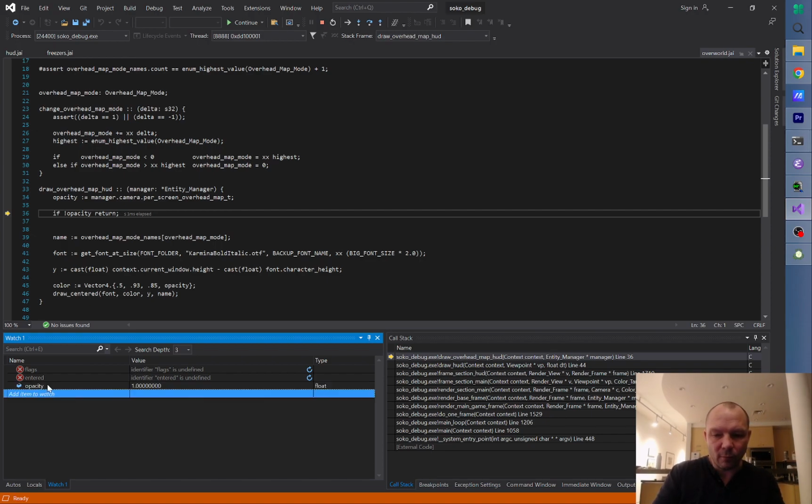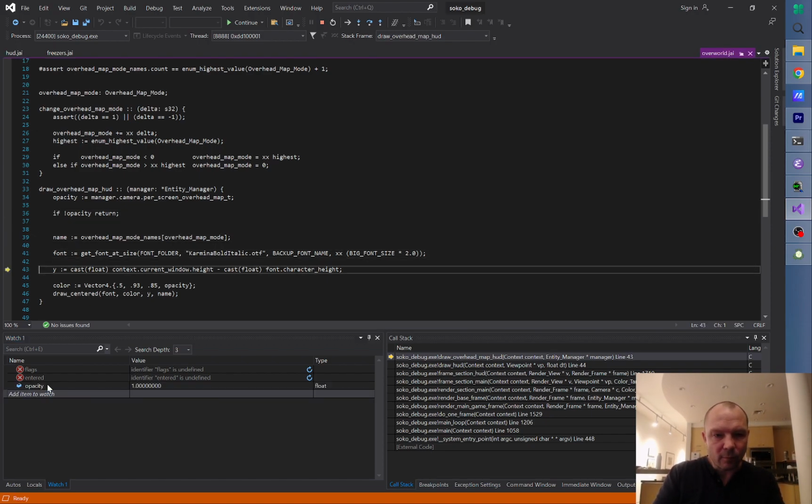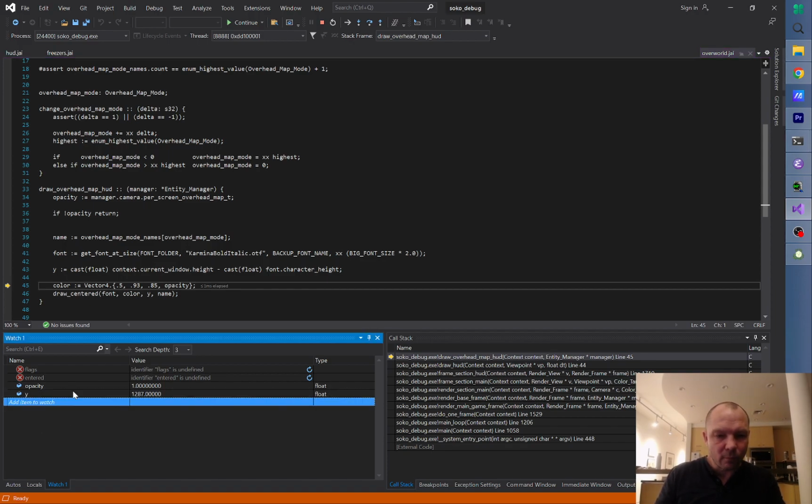Opacity 1. Oh, we don't want the window height. I don't know.